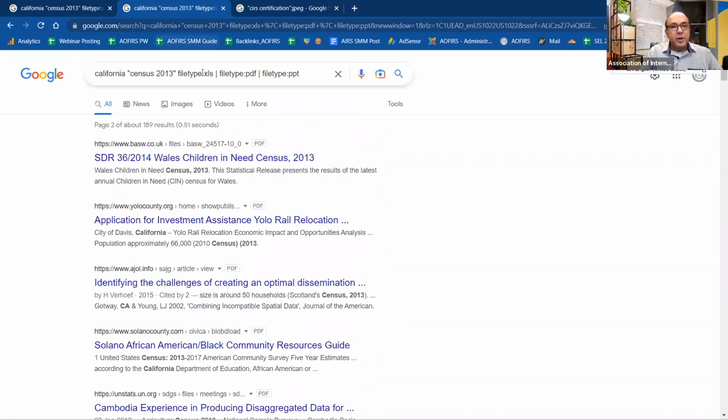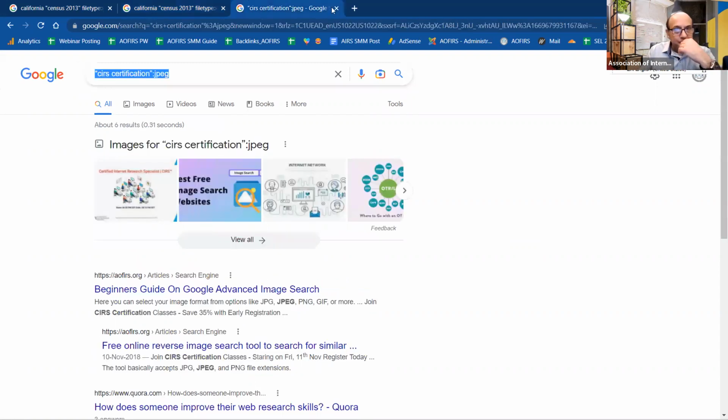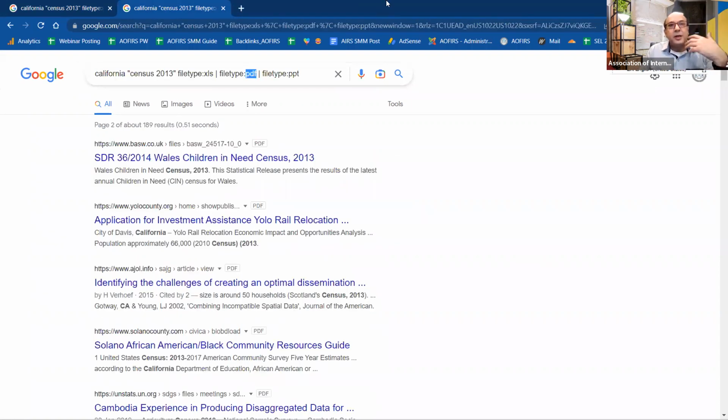But the suggestion, the bottom line, when you have a competing PDF, don't use it with other formats. I mean, it's not going to work. So the exception to doing multiple searches with multiple file formats: don't use PDF as a competing file format. There are rules and then there are exceptions, and exceptions are very seldom, but they do exist. And whenever we have those exceptions, I'll mention it to you.